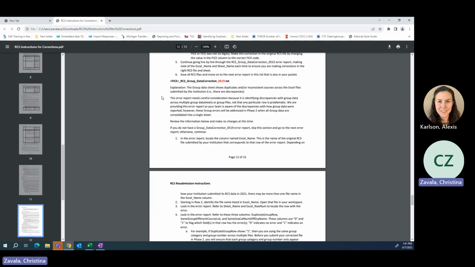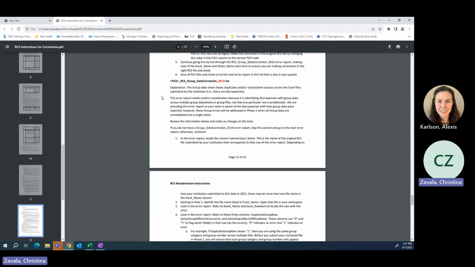This particular error report does make you aware that there are duplicate or inconsistent courses within your original file. But when you look at the row that is being impacted, the correction that you need to make isn't just isolated to that one row.